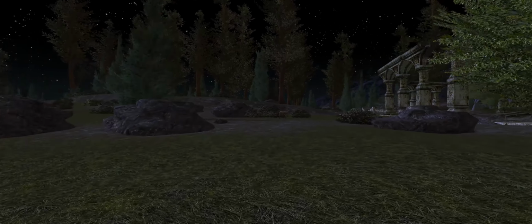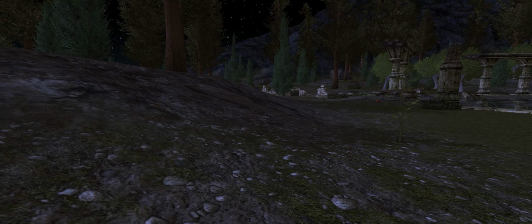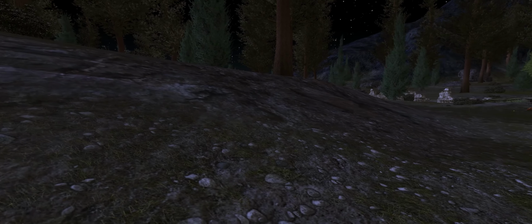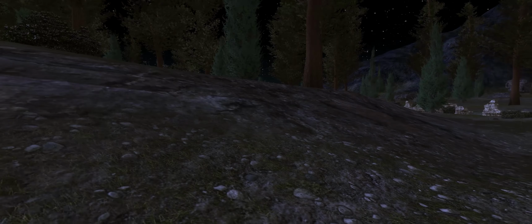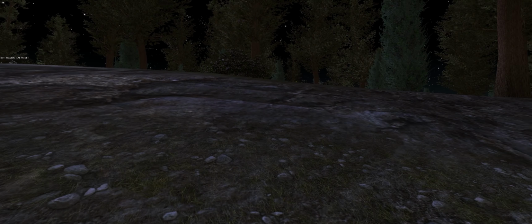Let's see if I've got my bearings right. It's a wee bit hard without the map. Oh, that must be lag. That hill cannot stop us. This hill is not too steep for us. Here we go. We're away again. Wee bit of lag. The game does lag a little bit occasionally, but really, in the end, you just get used to it.